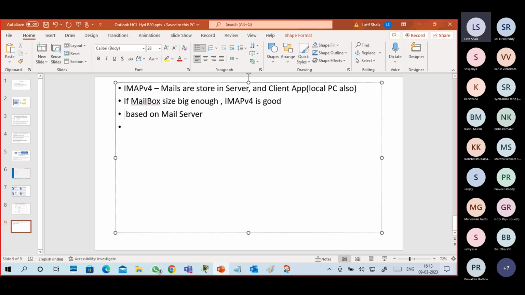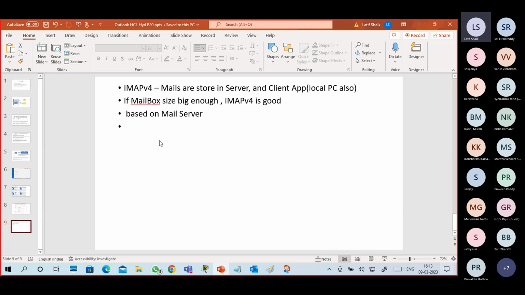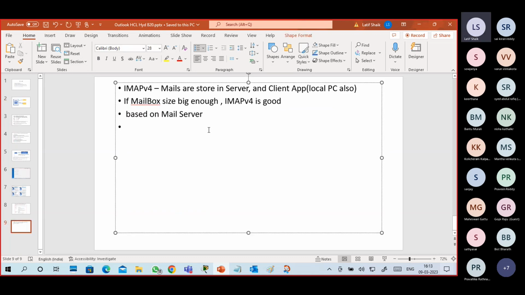Of course, it's based on the mail server. Okay, so it's not ours. It is always based on the mail servers. I didn't give you the mail server list, so I will give you that mail server list also. Okay, next.